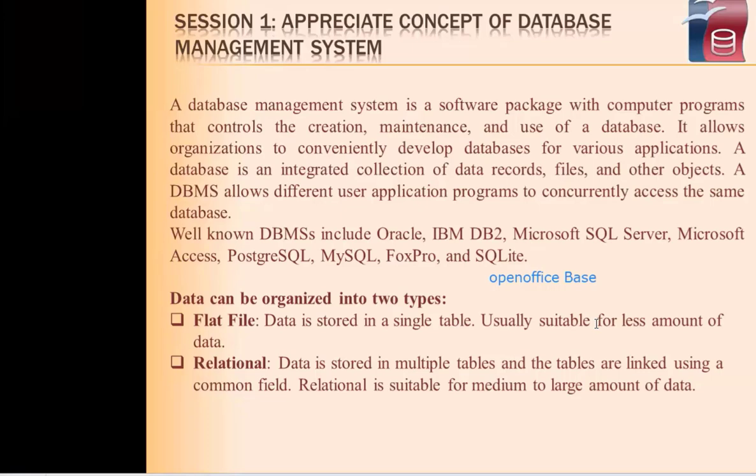Now, when we talk about organizing these databases, we can organize them in two different ways. One is flat file and the other one is relational. What is a flat file? The data is in a single file, which could be separated by commas, or separated by special characters, or arranged in one single file. So we were talking about only one file to be stored. So data was stored in one single table in a flat file.